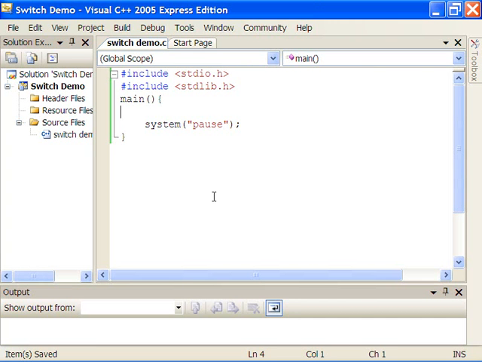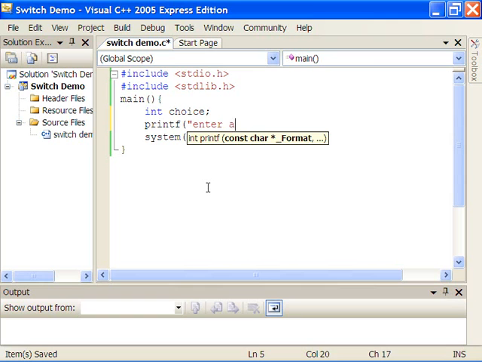I've created a new project called Switch Demo, and I've added a source file called switchdemo.c. So let's start from scratch. We'll make a variable for the user's choice, and then we'll ask them to enter a choice. Give them some options, maybe 0, 1, 2, 3.